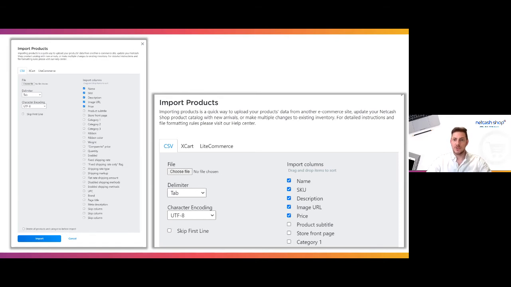On the right-hand side, you can just see a slight zoom on what options you have available for product imports. When it comes to product imports as well, you can import your images, but you can import the primary image as long as your product images are saved in the cloud and you have a product URL for them. So they would need to be hosted.